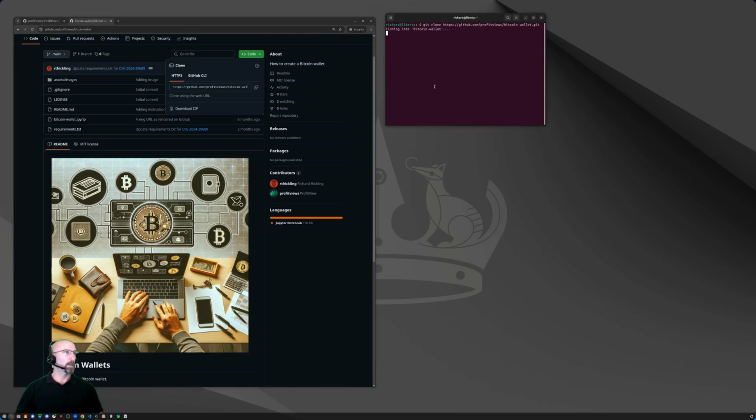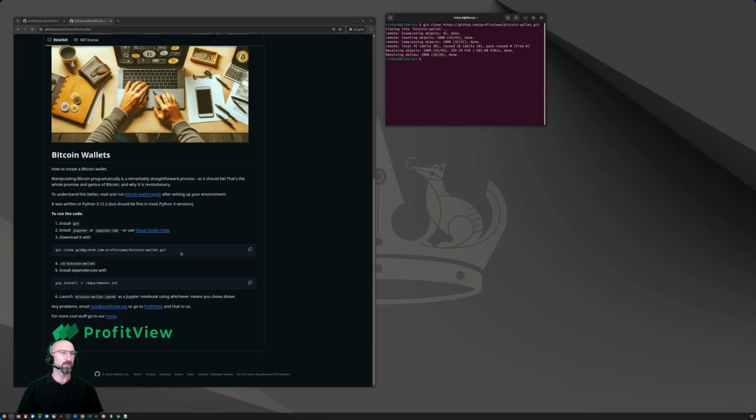There it is. Now, in the instructions I've written here, I don't mention this, but I prefer to do this in a virtual environment. So I'll use pyenv to create the virtual environment for me. So pyenv virtualenv, I'll call it bitcoin-wallet. Oh, it's already got it there. So I'll activate that. There we go. And now I'll just get the requirements. In fact, they might already be there. We're going to go into wallet.